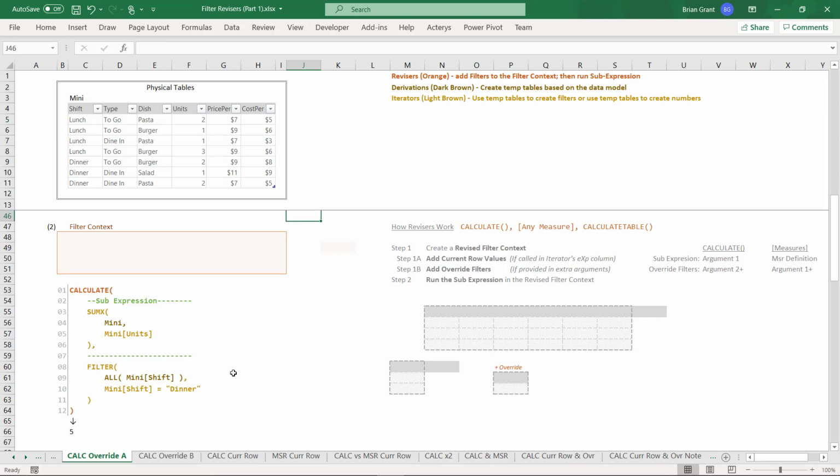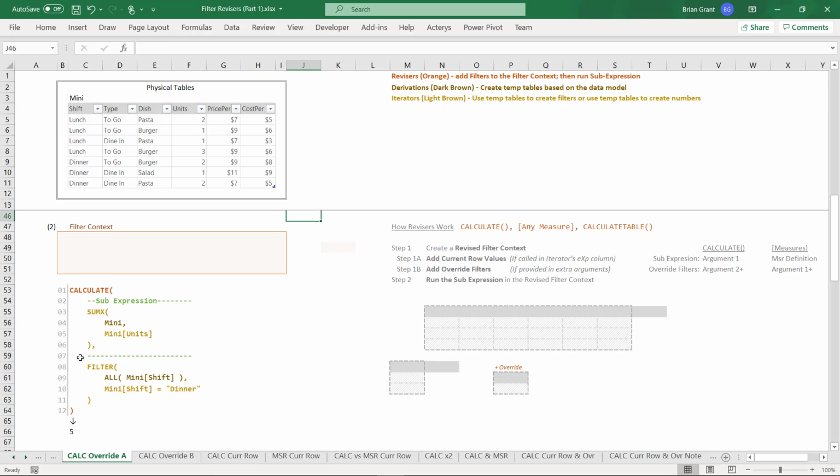So how's it going to achieve it mechanically? What's it going to do? Okay, well, let's kind of start running it. Think like the DAX engine thinks, right? So the first thing it runs into, the DAX engine, I mean, is this calculate function. That's the first thing in the block of code. Calculate is a reviser, which means it's going to run a sub-expression under a revised set of filters. So we have to go find that sub-expression and freeze it with our eyeballs to remember that it's the last thing that runs. Not the first, but the last. Even though it's the first argument, it's the last thing that runs.